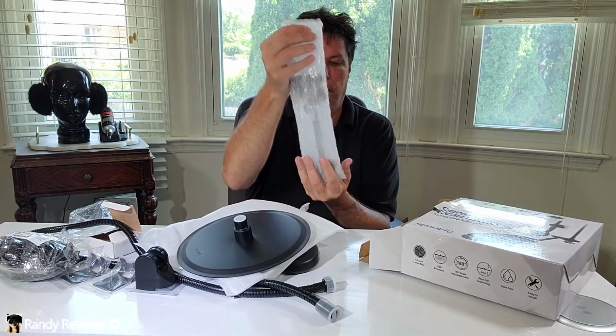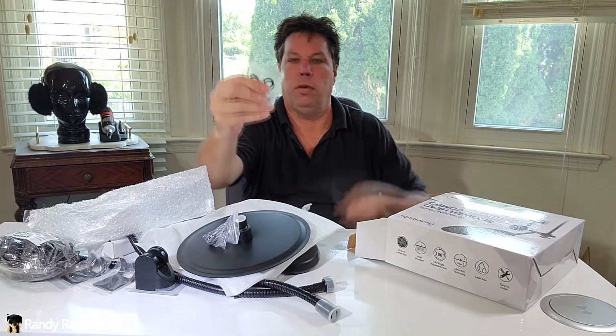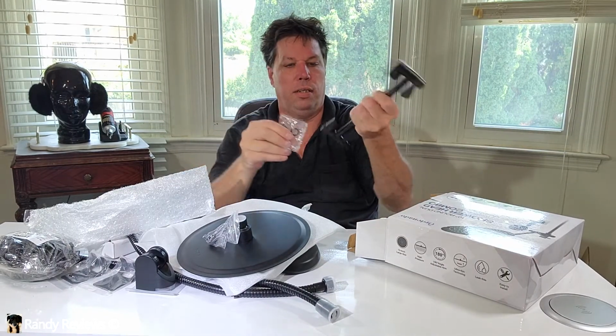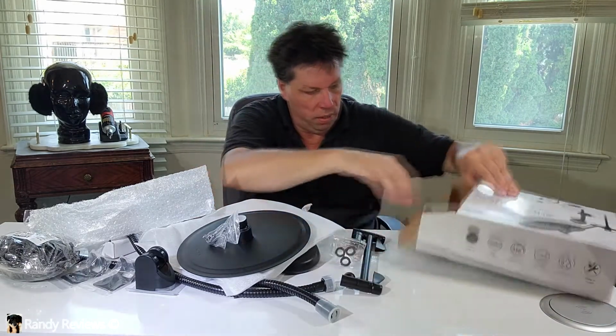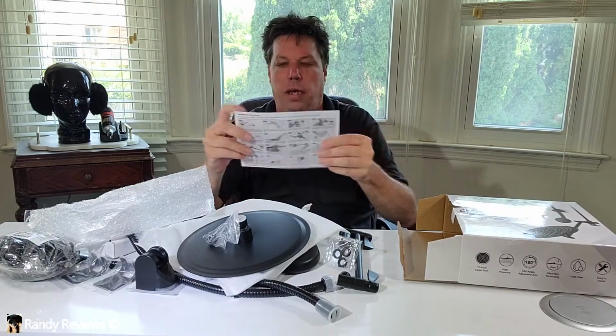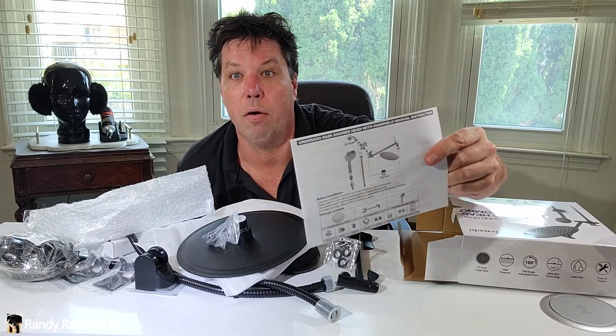And we have the arm. This is going to attach to our existing shower faucet head. So we have some rubber seals. You always need rubber seals. They always have to go into the ends somewhere when you install anything with water. And of course, we have the directions. So let's get started. Let's get this thing installed and see how it works.